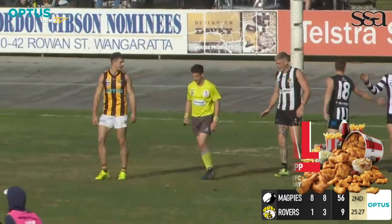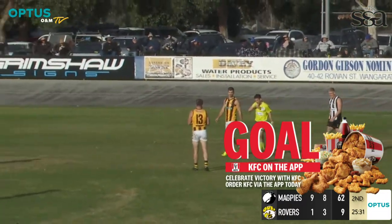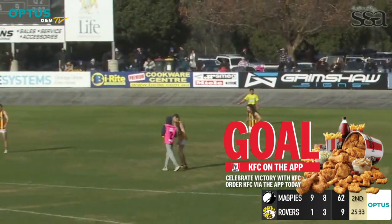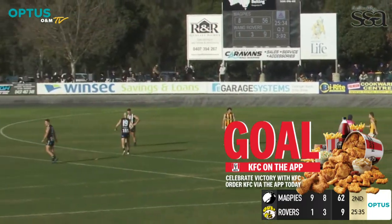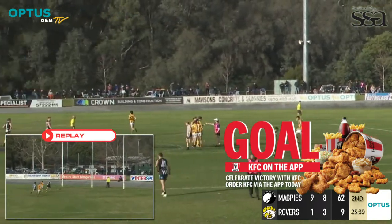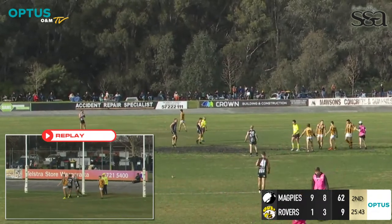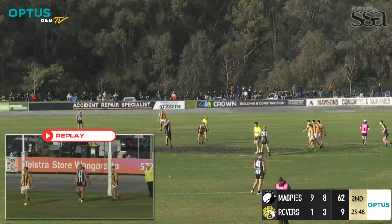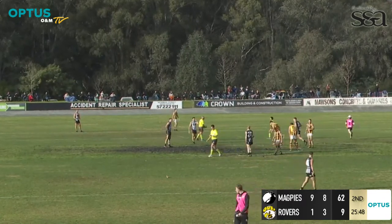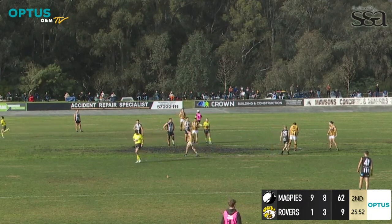9-8-62. The Rovers are getting shellacked here. Wangaratta Rovers 1-3-9. 26 minutes gone. How about that, Monty? Absolute class. How good was that through the middle of the ground? Sharrock, Reed and Paddy Warner just raffled between themselves and just got the handball over top. And Paddy Warner, he's having some sort of day, I reckon, boys. He's really on top in that matchup against Sam Murray, I would have thought. And he's hit the scoreboard and now he's become the provider and gets that one out the back to Cal Moore and the goal on the board.